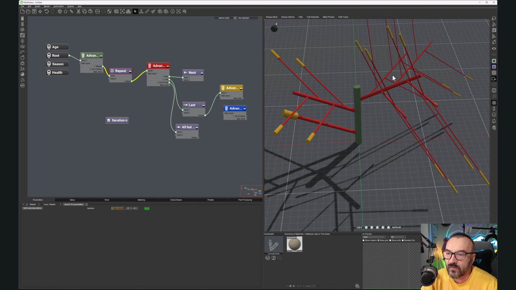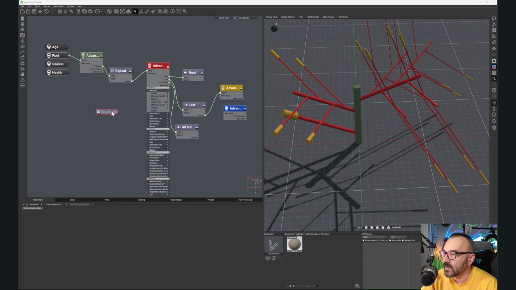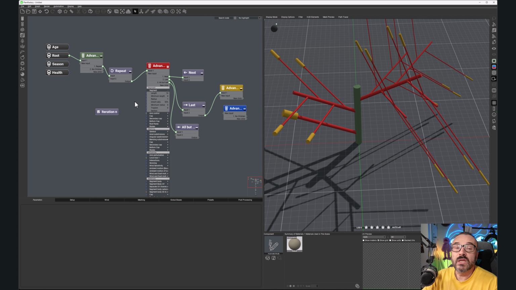So right here, we have our advanced node, yes, set. Well, let's expand this a little bit. And here we have a segment with length. Well, if I connect directly to the length of this segment, it's not showing because it starts with a 0. On iteration 0 the length is 0, obviously nothing will be there. So what we need to do is map our values.